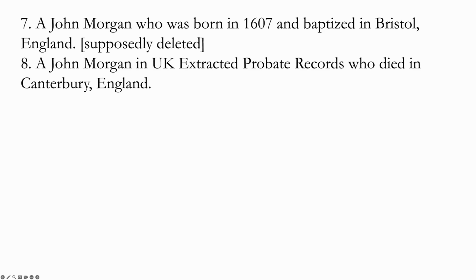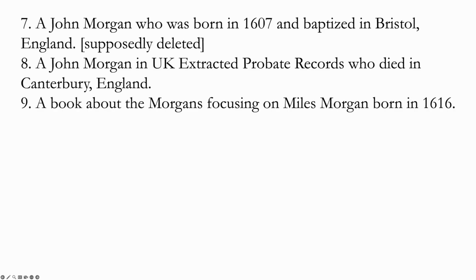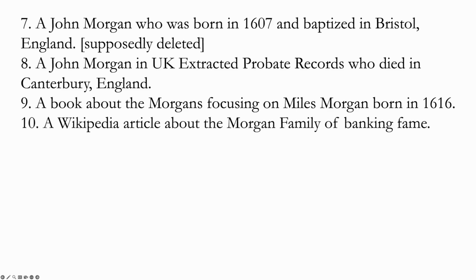Or America. A book about the Morgans focusing on Miles Morgan, born in 1616. Okay, this is a descendancy book that goes back to a person named Miles Morgan and his descendants. As far as I've ever been able to determine up to now, I have not related to anybody that takes me back to a Miles Morgan. So the answer is probably not my person.